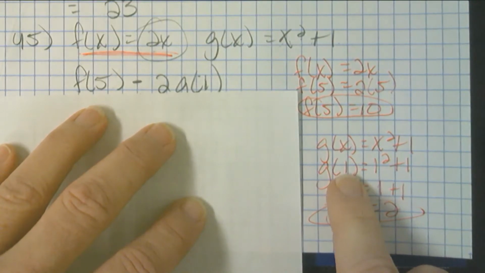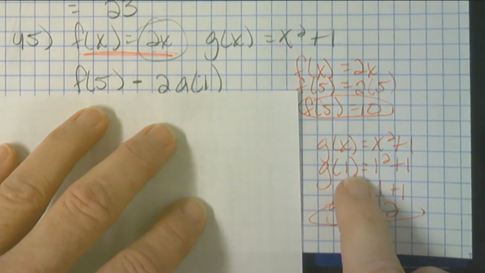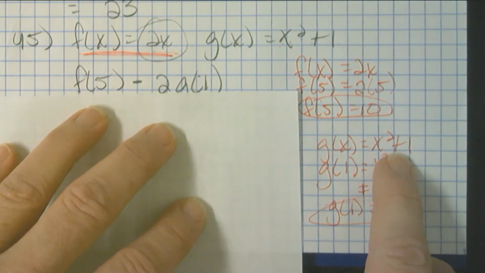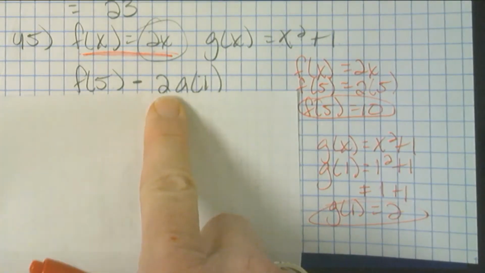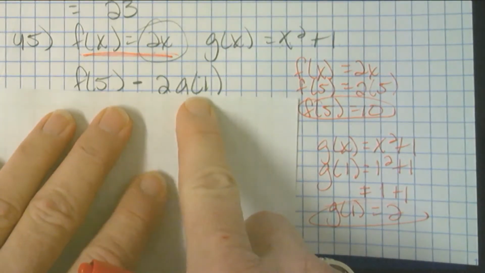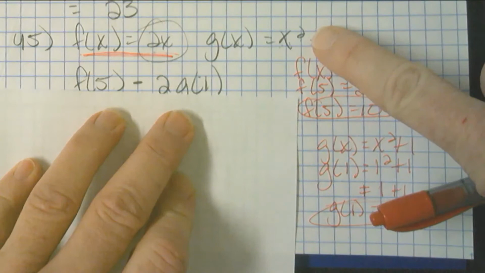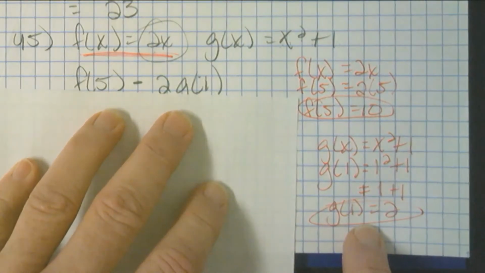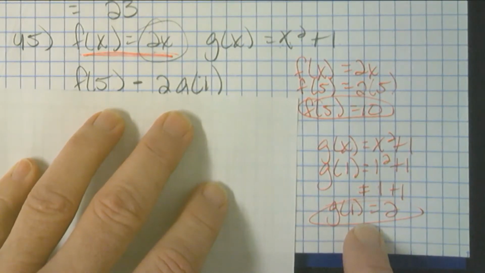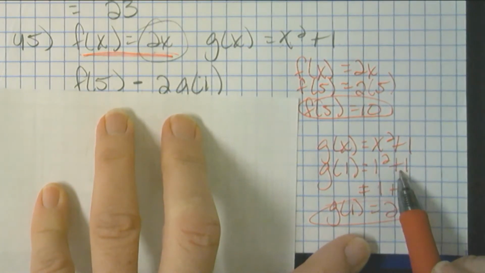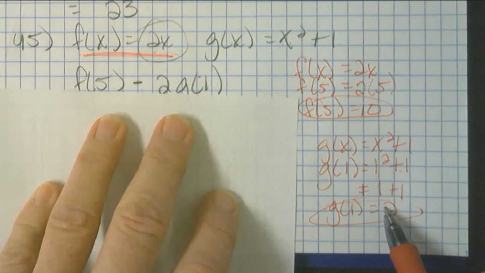Chris, you're paying attention because this is something you have to understand as well. You weren't here. So g of x is x squared plus 1. This told us, they said, I need to multiply 2 times g of 1, which means I have to substitute 1 in for my x in this g of x equation. So when I do that, I get 2. So I just substituted 1 in for my x. So 1 squared plus 1. So 1 plus 1 is 2. Are you good with that?